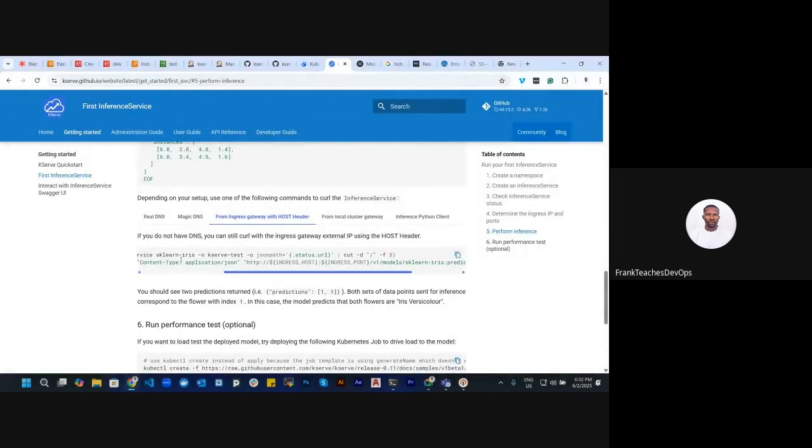Okay. Then the last part now is to query for your prediction. So using curl, the service host name, followed by the content type, the header, and the ingress host and the ingress port, slash the path to your model, dash d, then your input variable.